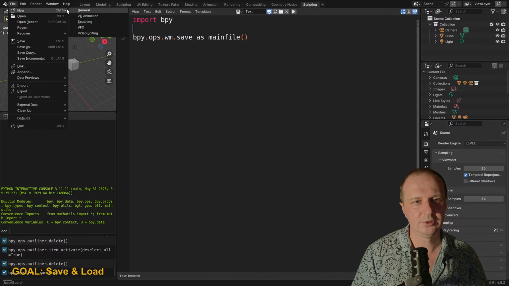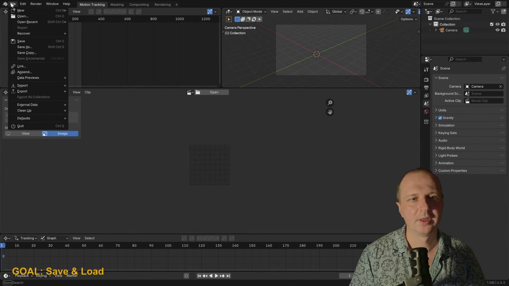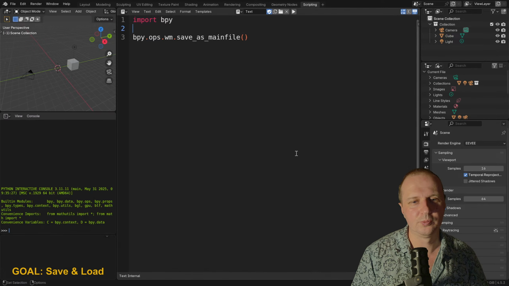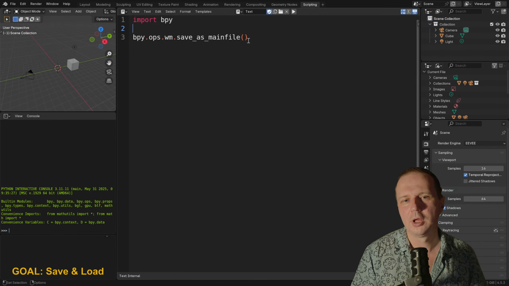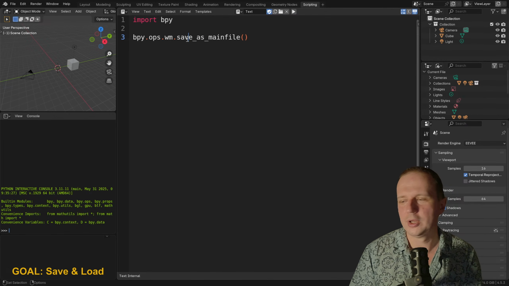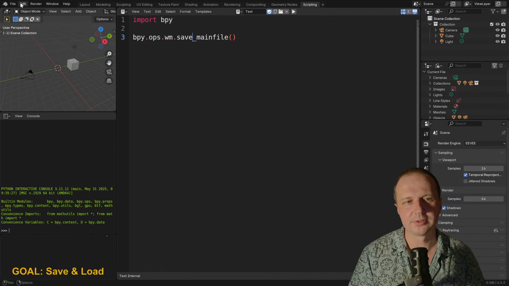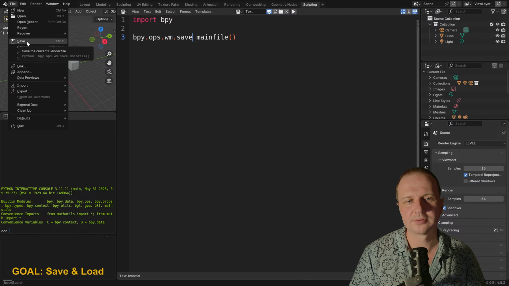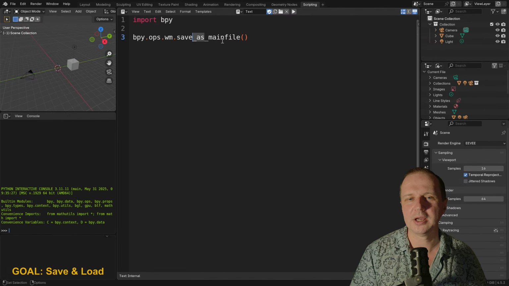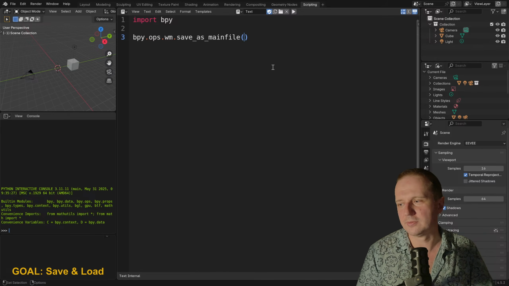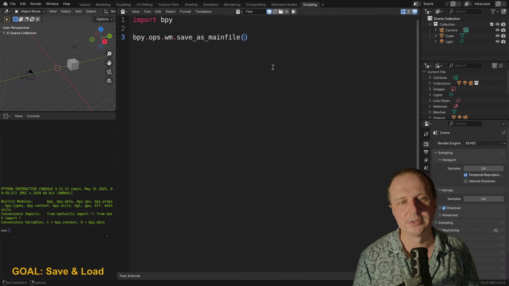Let's open a new scene. Okay. Oh my god, that's not what I wanted. General. Okay, and then let's open the cube 1. Yeah, okay. From my first understanding, the save button is the save underscore main file, but even if I say save as main file and I don't have a path, it seems to automatically overwrite the current file, so it doesn't really need one.